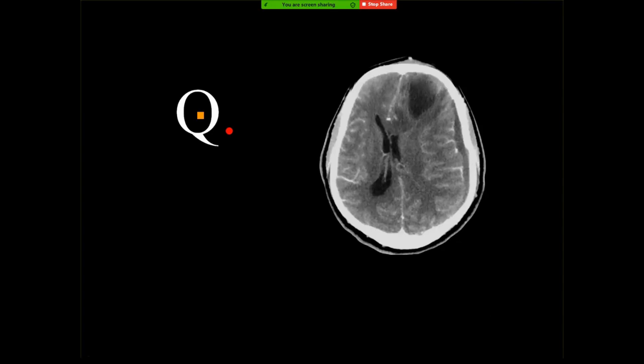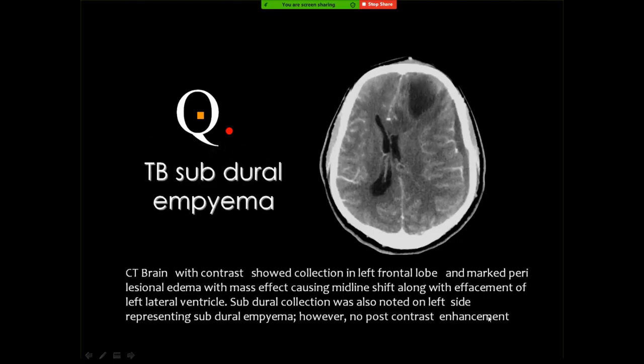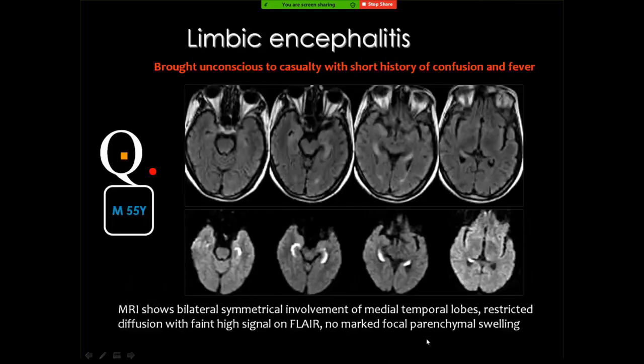Subacute abscess? No, it's not that. This is infiltrating glioma, no enhancement. Subacute epidural hematoma? This is subdural hematoma. Yes, subdural empyema. You know, the presence of the pus in the subdural space may irritate the vessels and lead to some thrombotic effect on the veins, and this will result sometimes in ischemic changes in the adjacent brain tissue.